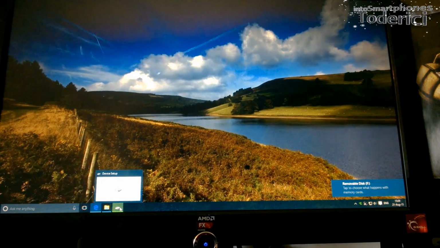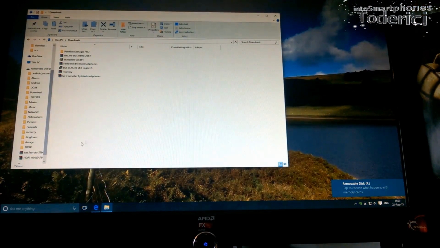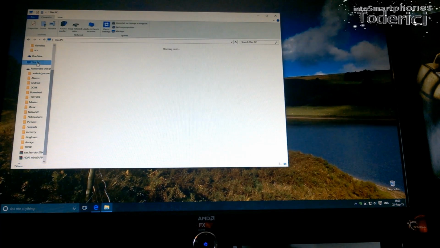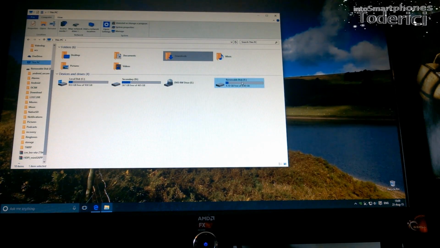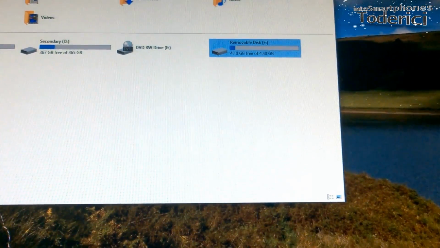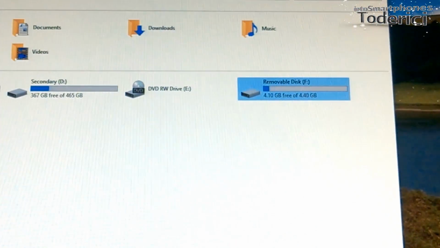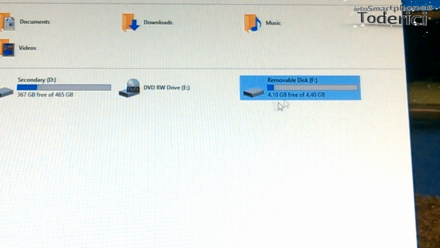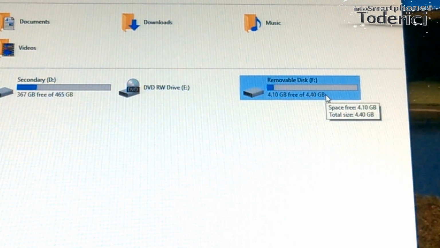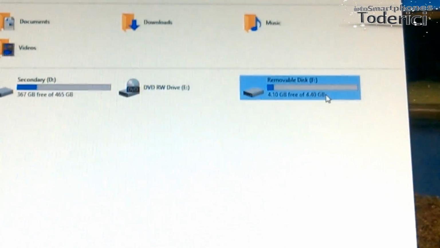Okay, so just in case your SD card has more partitions, or you tried something else, just in my case, let me show you. My SD card is 8 GB, but right now I have only 4 and 10 free because I partitioned it to install the ROM. So I like to always use this program.